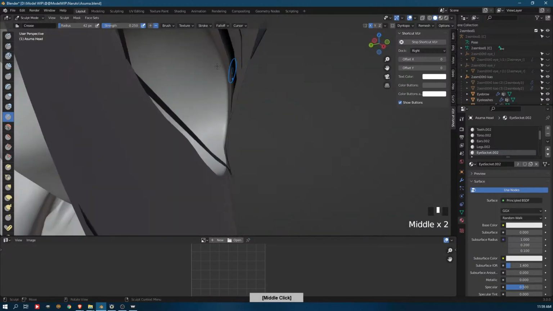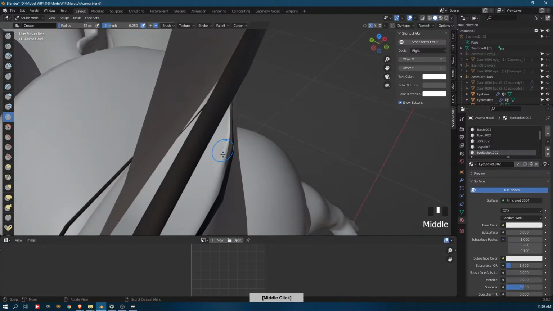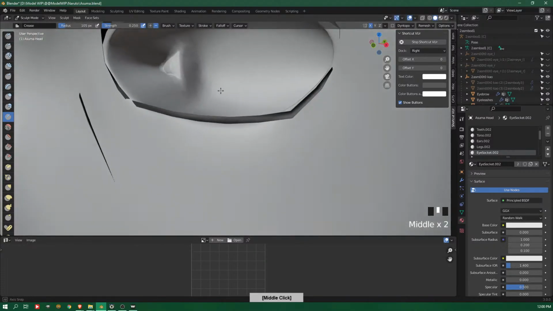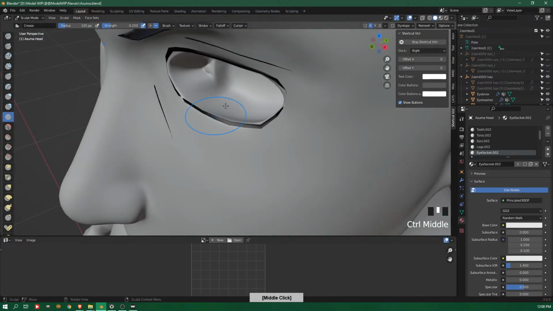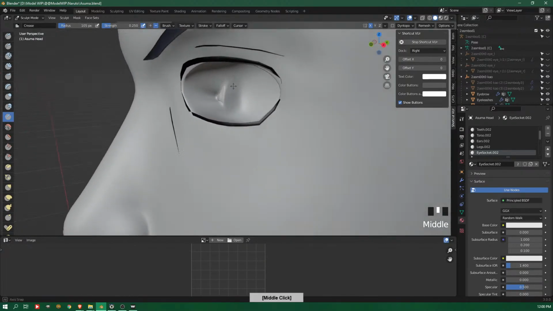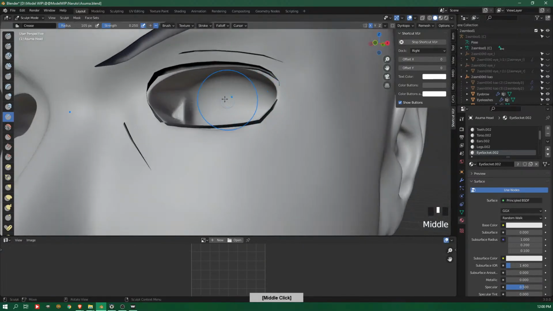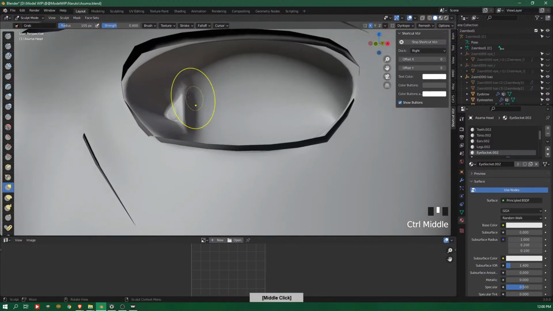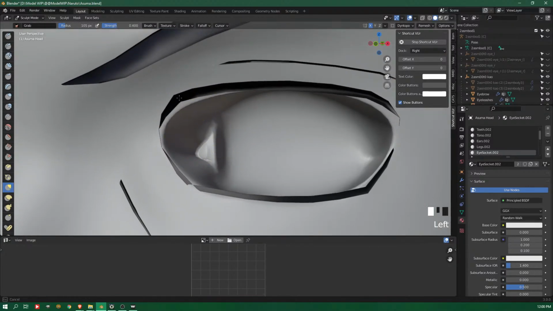Then you'll push in the eye socket a little bit so as to not interfere. Slightly bigger. Smoothen out this part here and move it in here a little bit. Okay, then you press G, you will actually change it to the grab mesh tool, which is useful for moving things around. So if you have it in a bigger scale, you can move more things, right?